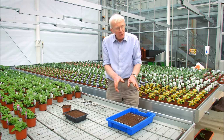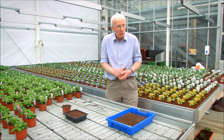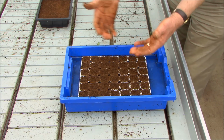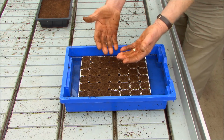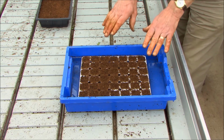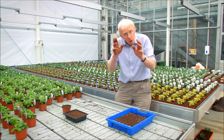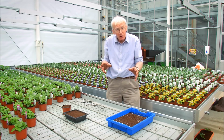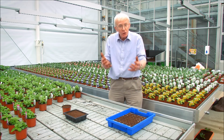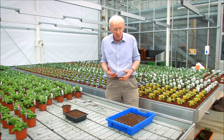And that's particularly good for very fine seeds, so you don't scatter the seeds when you water overhead, as you would with watering. Here, we just let the water rise up, and gradually, as the water comes up, the colour of the compost at the top takes on a darker colour. And then we know the water has come to the top and has put moisture around the seeds, because moisture is the first trigger for germination. And then we need oxygen, then we need warmth, of course, and then growth and germination starts. And we've launched the plant underway to give us a bumper crop of tomatoes.